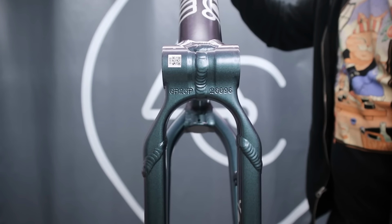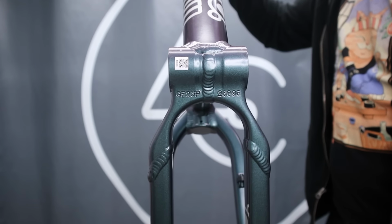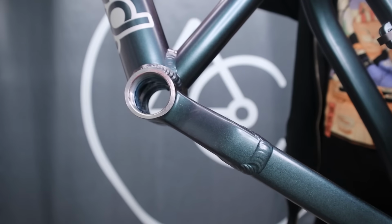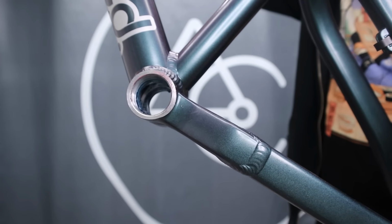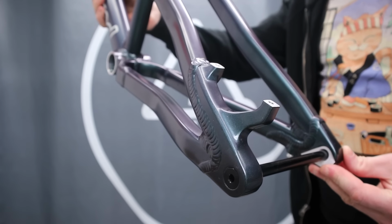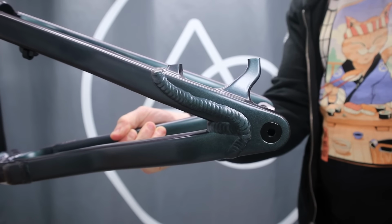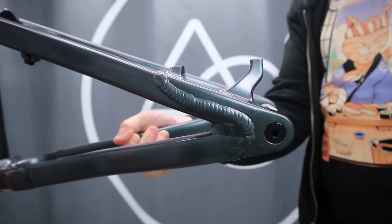Down in its nether regions, it has a neat shell and yoke design. It's light, stiff, and I've never cracked one, and this is often a weak spot in trials frames. Inspired also boasts the best disc mount in the biz. I mean, look how neat this is. Disc mounts can often be a weak point due to how harsh trials is, but I'm yet to crack one here, there, or anywhere.